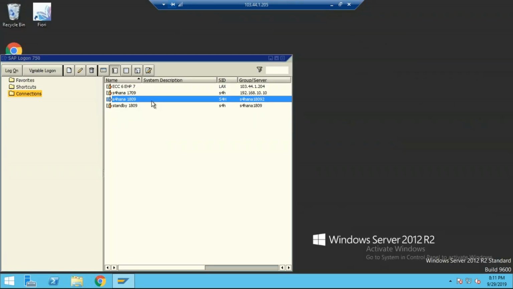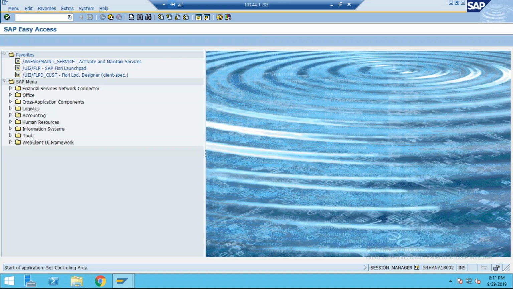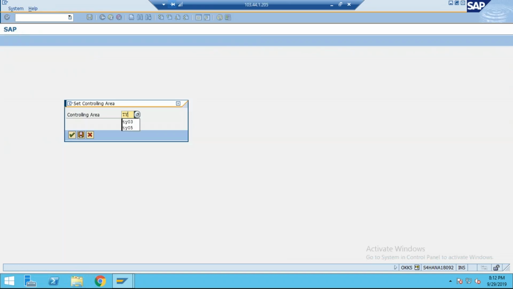Let me log in. A different controlling area is there.